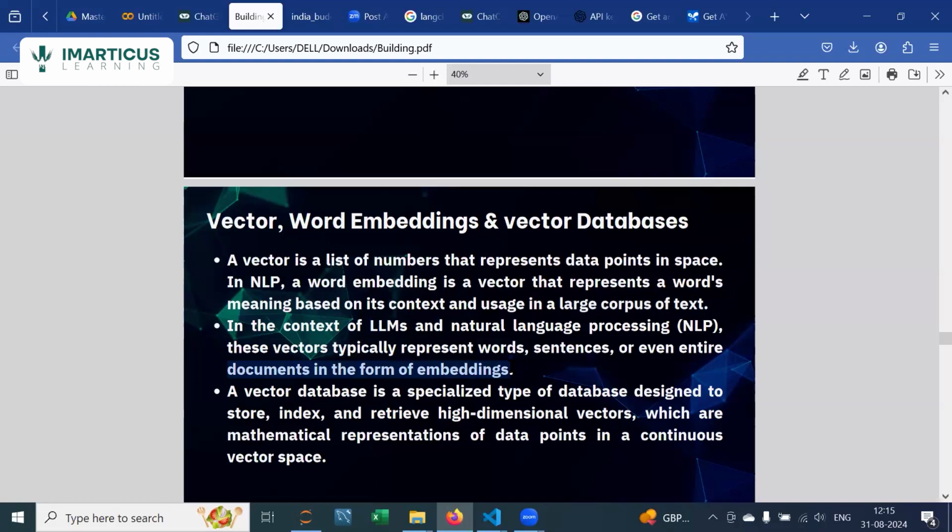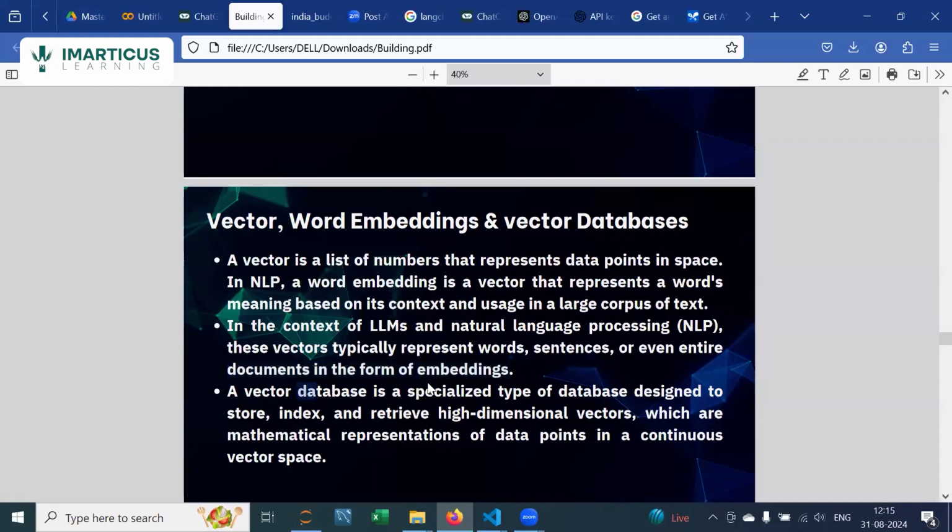Are you getting the significance of the vector database or vectors in general? Maybe in another half an hour, we'll be creating a chatbot where we are training the chatbot based on a certain PDF, right? So what is the objective of the vector database? The content of the PDF will be available in the form of words. We'll be converting the words into vectors and then storing the vectors in the vector database. Are you getting this? So the words or sentences present in the PDF will be stored as vectors in the form of word embeddings in the vector database.